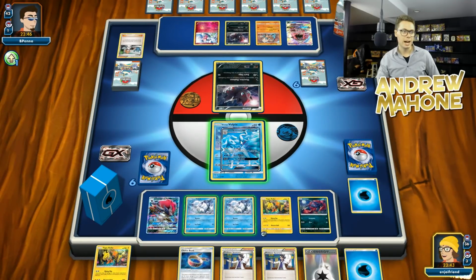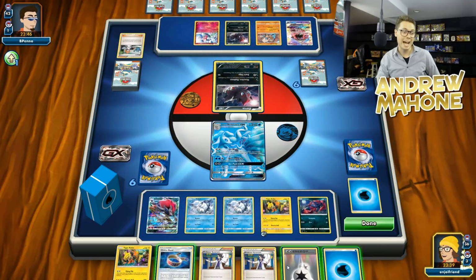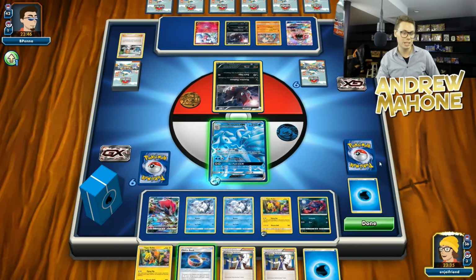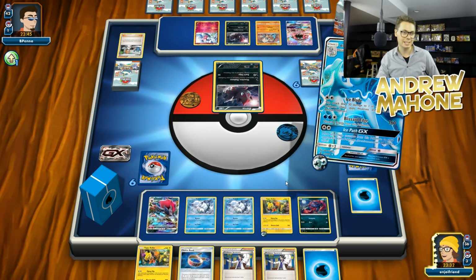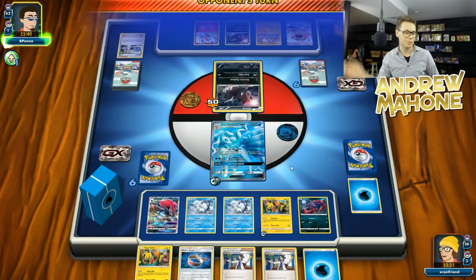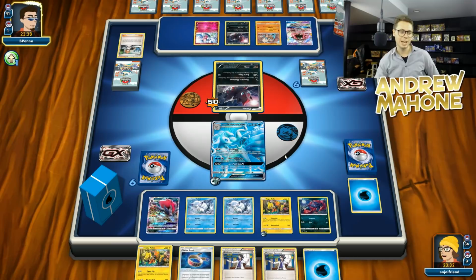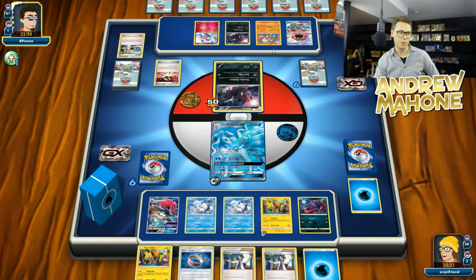That's pretty cool. I can't Ice Blade anybody other than the active because of that Mr. Mime, which is just super annoying and really getting in the way here. But that's fine. Let's just go ahead and Ice Blade the active. I don't have any qualms with this. And then if my opponent decides to hit into my Ninetales, I could just do something like Ice Path GX. I don't care. Unfortunately, we've got that DCE just wasted on the Tapu Koko right now. But, oh well, life happens.